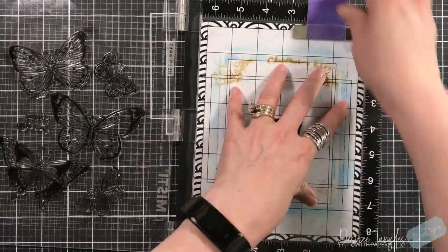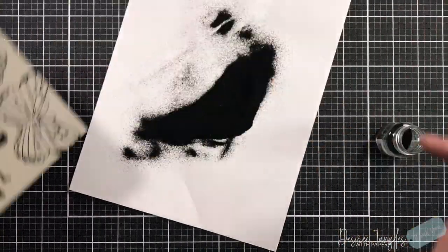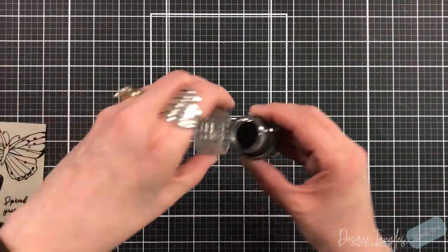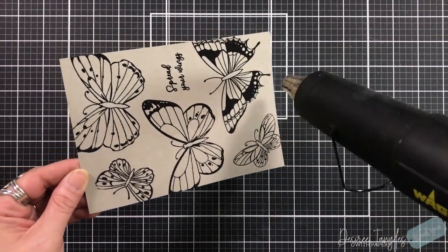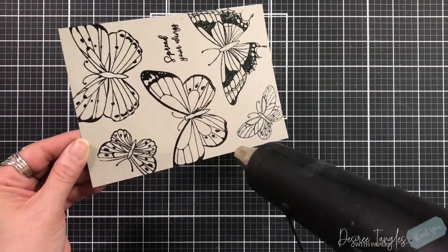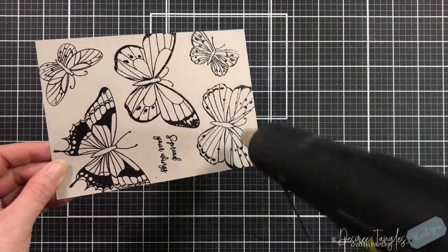Once I stamped this about 4 or 5 times using my VersaFine black ink, and that's because I'm going to be using my fine detail black from Nuvo. This is a great black to add to the VersaFine black when you emboss. You can also use a clear embossing powder. I chose the black in case there was an area that I missed when it came to stamping. That embossing powder kind of fills in those crevices. Once this is heat set using my heat gun, I'm going to make sure that cools down before I start adding my color.